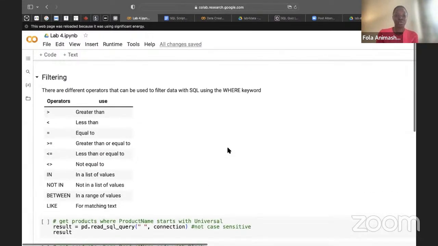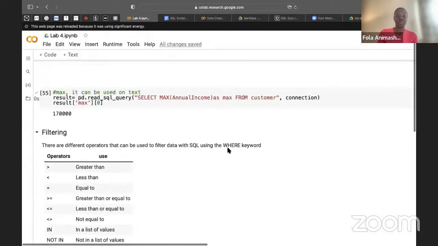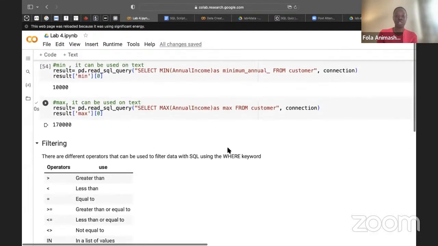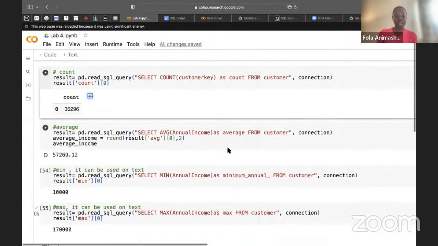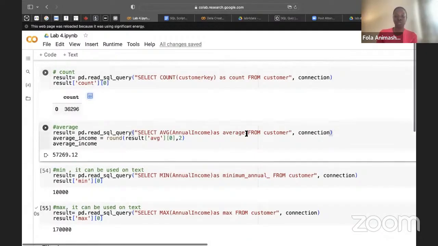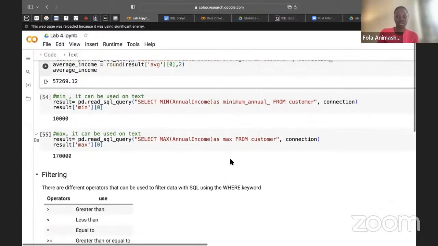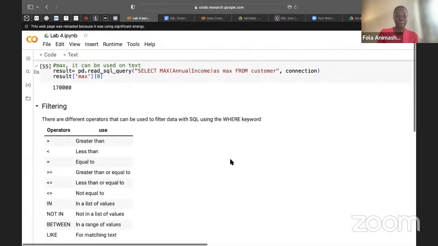So we're going to go to filtering in SQL. So now we know how to select. Okay, sorry, let me add one thing as well. If you want to select multiple columns in SQL, you just add a comma and the name of the column. So that's how you add multiple columns.